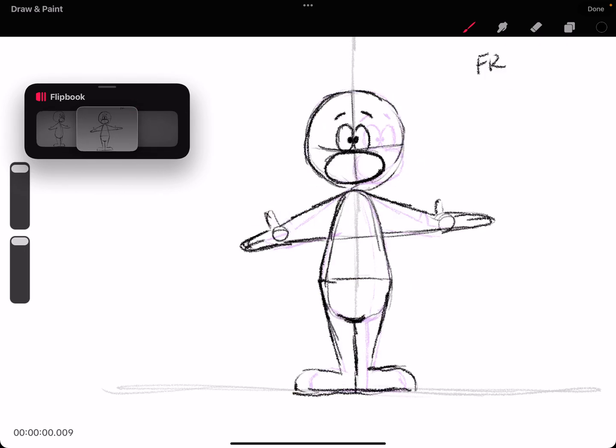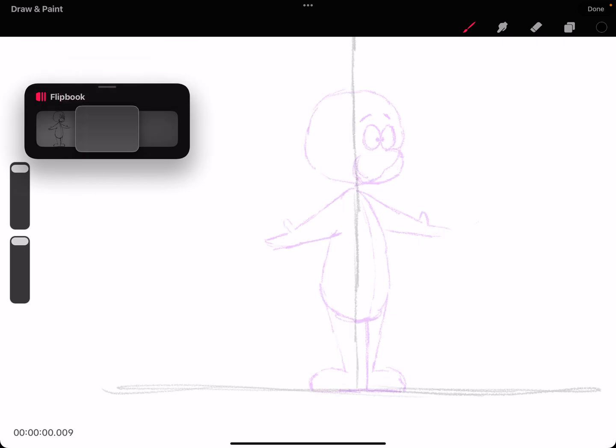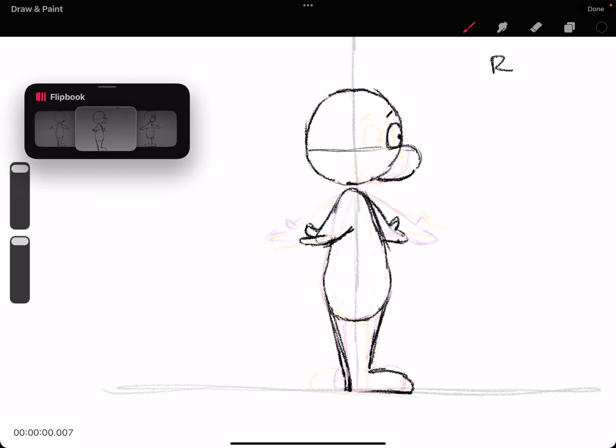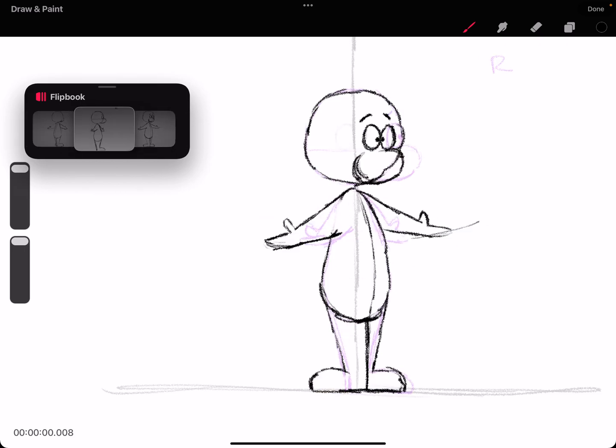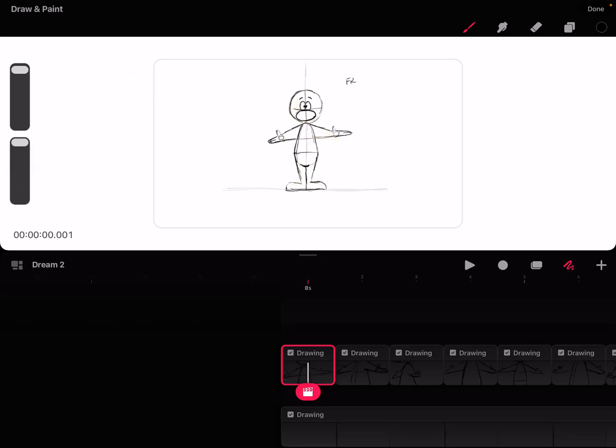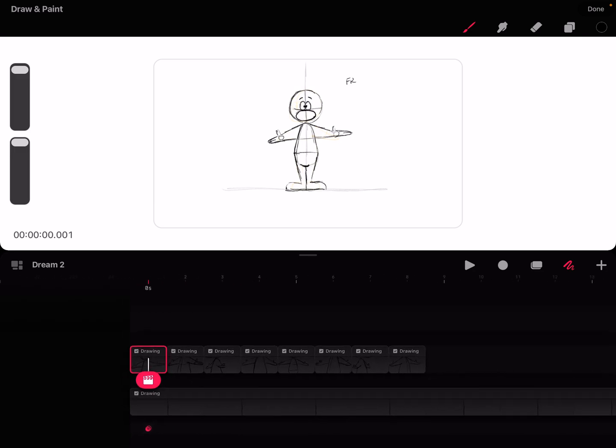Let me just delete this last frame because this was a reference for us, because this frame is going to loop back to the very first one here. So let's go ahead and close out of our flipbook now and go to our editing. And I want to try something here. You can see each drawing is just lasting one frame long. You can see my character's rotating. But really we want these probably on 2s or 4s.